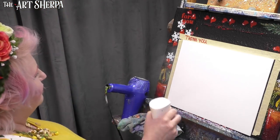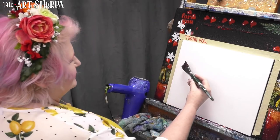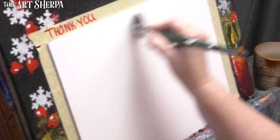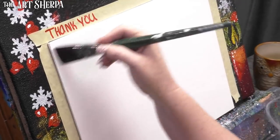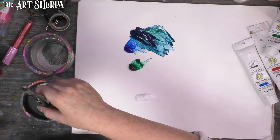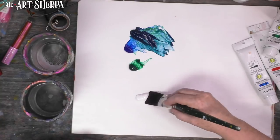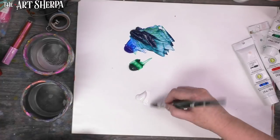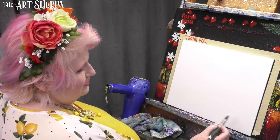Now, to help erase the wonderful watercolor words that I put out there, I'm going to grab a nice big brush. This is a number 30 ruby satin, and I'm going to just brush those watercolor words into the surface. There's not really a big other reason that I wet the surface. It's just that you don't want crazy words just coming up in your surface, unless you do want crazy words coming up in your surface.